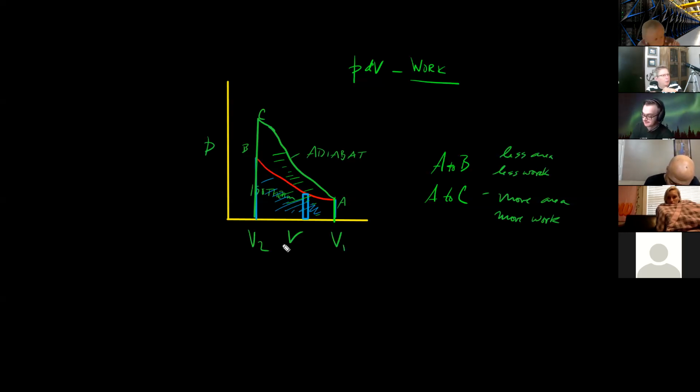We're going to put this together when we make an engine, because we have adiabatic and isothermal components of the engine. And it's because of that that we get work, that engines can do work. And we'll be talking about efficiency and all that other stuff. So that's really cool. I wanted to show this to you because we're going to come back to it when we deal with the engine and what's known as the Carnot engine, the Carnot cycle, which is awesome also. Everything in this section I like a lot.